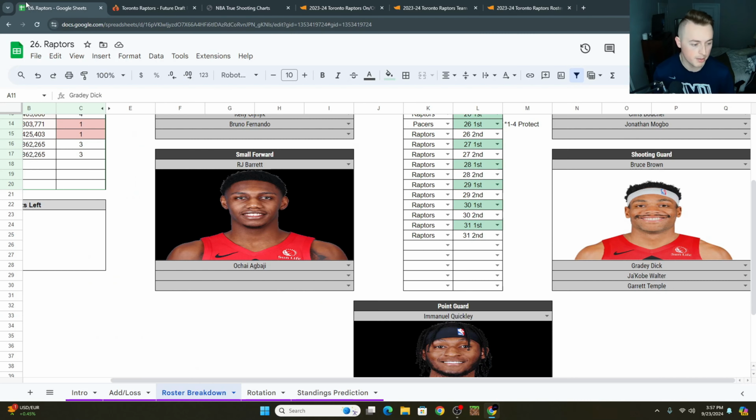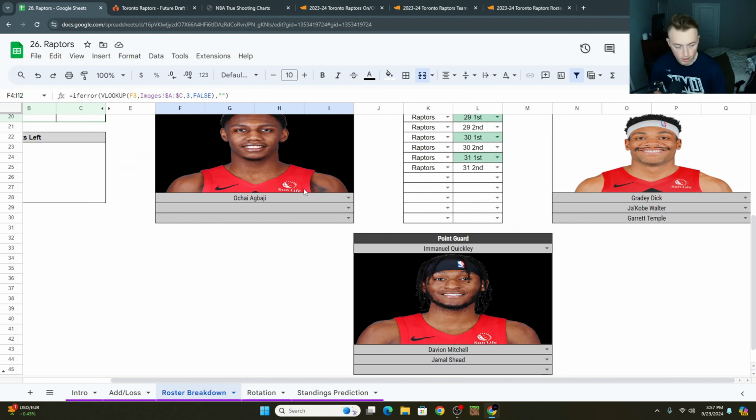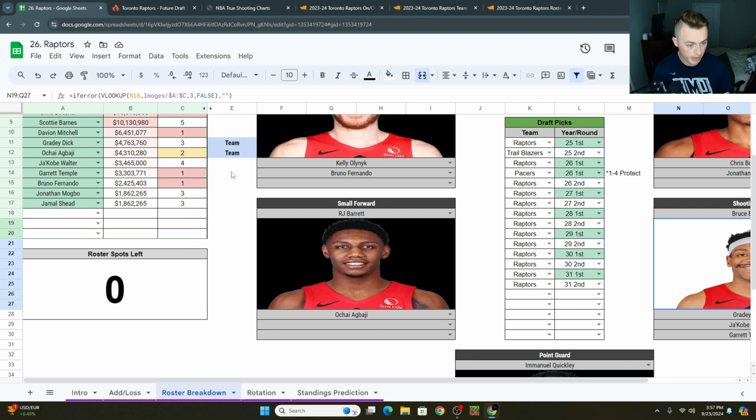Do I see this guy being able to be a starter right away? Not when you have Bruce Brown being an option, in my opinion, at least. Long term though, we want Grady Dick probably being the starting two on this team. You need a guy that can space the floor a little bit. If you're going to have Scotty Barnes, RJ Barrett, and Quickley out there with a non-shooting big and Pirtle, you're going to want someone that can really space the floor, have some gravity on the team. The long-term goal for this season would be, can Grady Dick be a starter for us by the end of this year? So totally on board. I get you guys want him to start right away. Didn't show enough last season to me to warrant that without being there in training camp and seeing that he's just killing people, right?